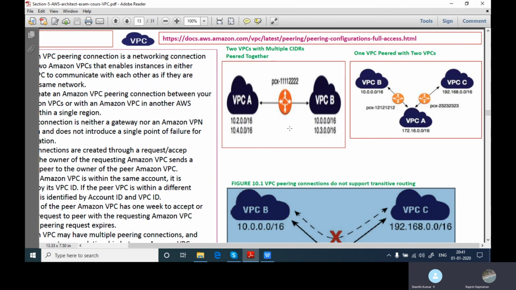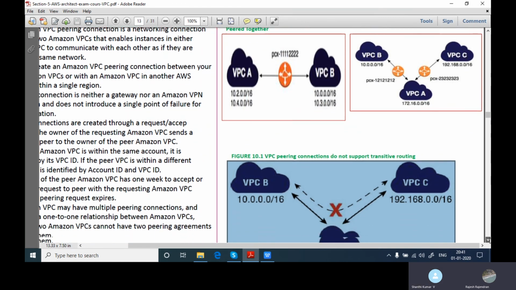So these ranges are different. Now, if you see another VPC, one VPC is peered with two VPCs. All three are different segments, but VPC A is the primary one actually.